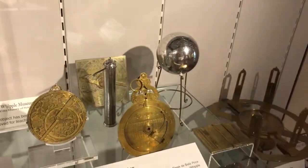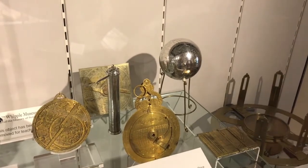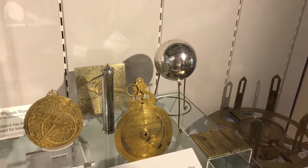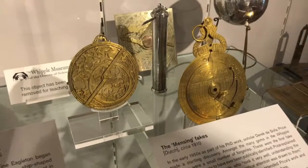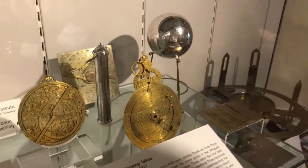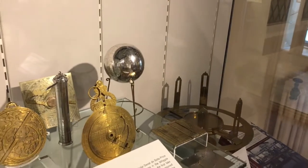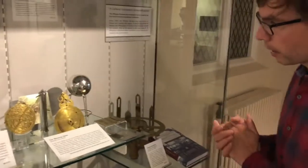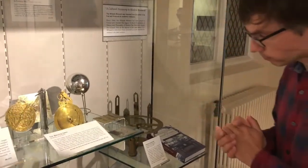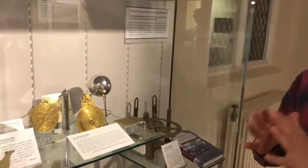These forgeries purport to be 15th, 16th, and 17th-century European instruments, but we're fairly confident they were actually all made in the early 20th century, most of them in or around Amsterdam. There's been a lot of research that has grown out of this realisation of this ring of forgers. Thank you for joining us — I really hope that you can come and see the museum in person soon. Until then, I hope you've enjoyed my tour. Thank you.